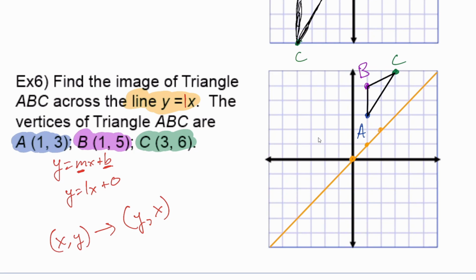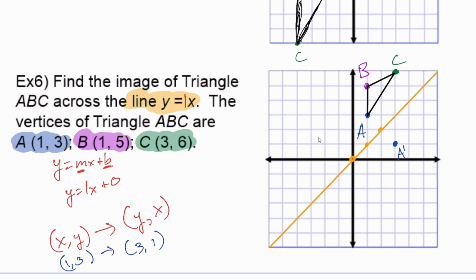And so if we look at the points for A, A's point is (1, 3). So if I then go to 1, 2, 3, 1, we see that it lands exactly on that spot. So we have A prime here. And again, I can double check myself: one diagonal away, also one diagonal away, but it also works that (1, 3) goes to (3, 1).